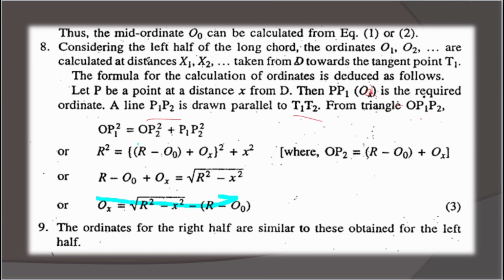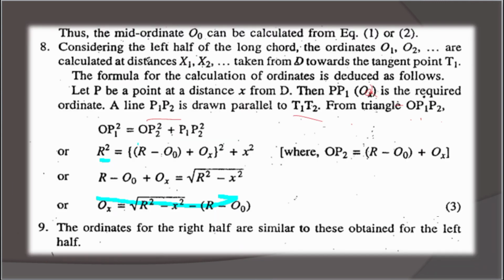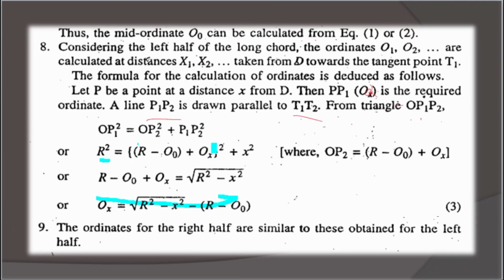Then we have the distance O to P2, that is R, seen here in our diagram. O to P1, seen here in our diagram, that is also R, the distance R. So this is our hypotenuse, R. Then this P1 to P2, that is X, as you can see here on our equation. So that is X squared.